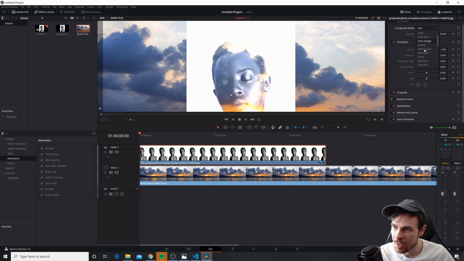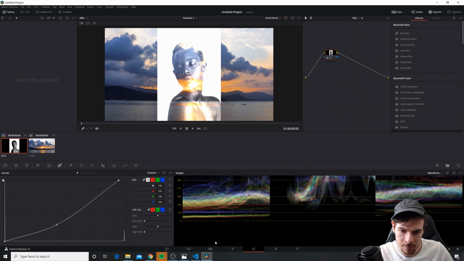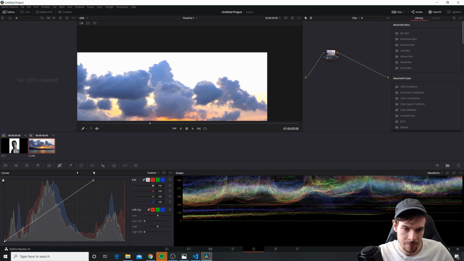Okay, so now what I want to do is, actually, let's see, I'm indecisive. I want to make this background here with the sky very white. So I'm gonna select the clouds and the sky, go back to the edit tool again. Did I select it? No, I'm gonna hit here. All right, there we go. Now what I want to do is the same thing. I'm gonna bring this till it's very white. Just go up here like that.